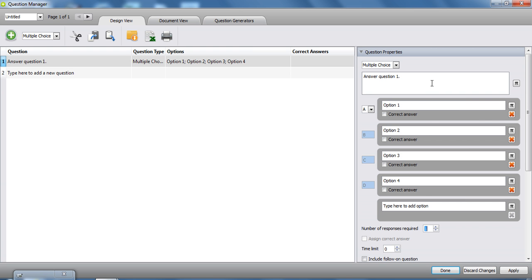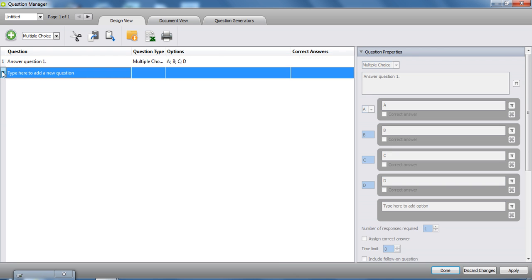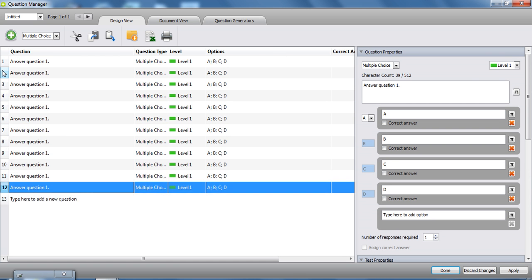Now, you have the choice. If you think it's going to confuse your students, if the devices say option 1 has an answer and they're not going to be able to correlate it to A, you can go ahead and just type in A, B, C, and D. Okay? Now what I'm doing is I'm coming over here and I clicked on the 1 and I'm just copying and pasting. And you would just keep pasting for however many questions you have.